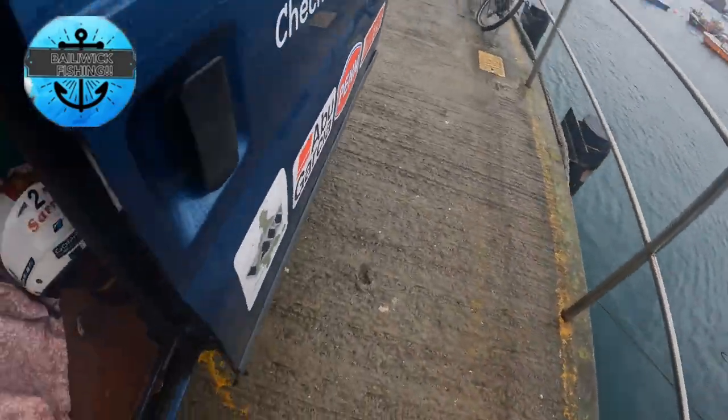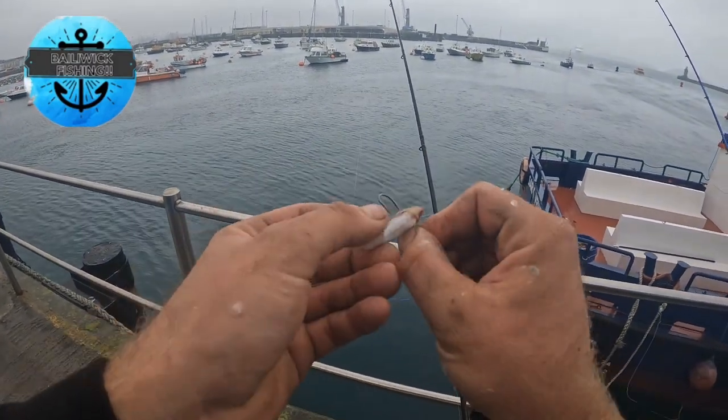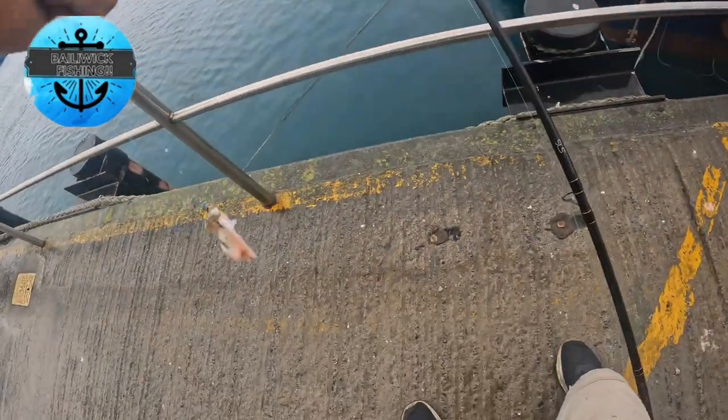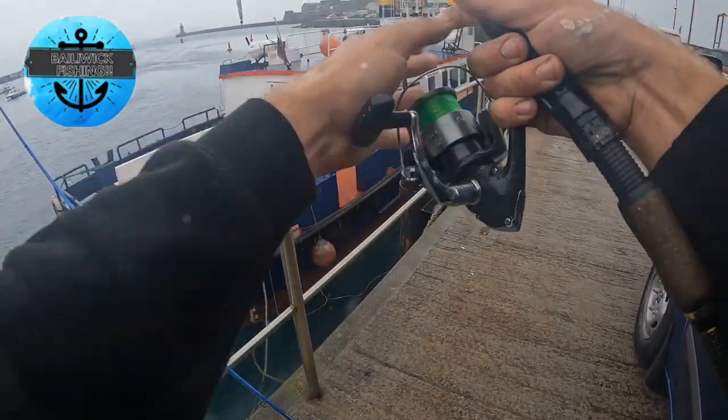Get this one baited up, chuck it out. Flat out we are. Rain starting, that's flat out. We love it. So I'll cast this one to the left. Come on, I want one on that rod.